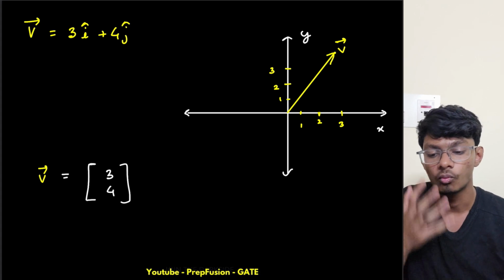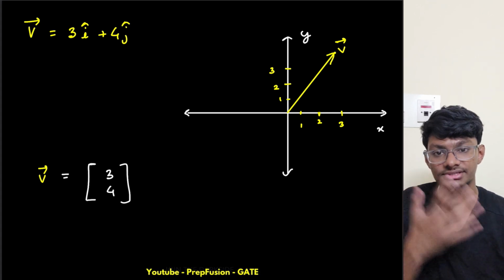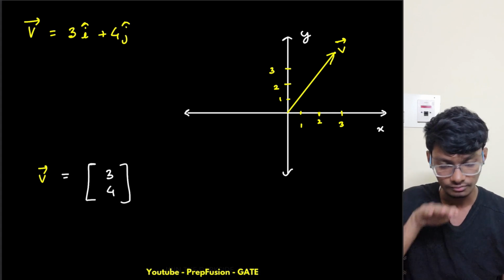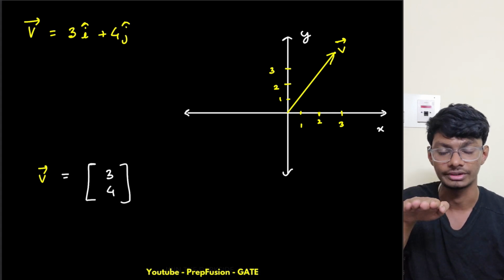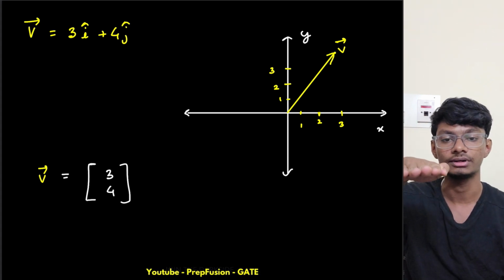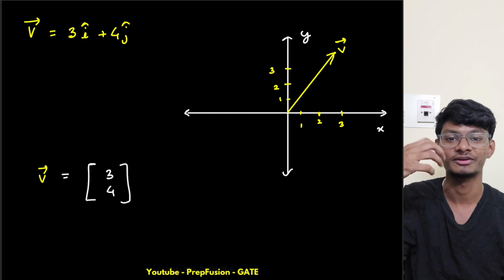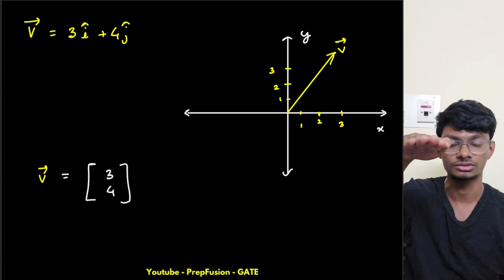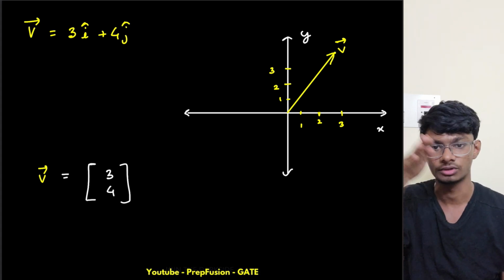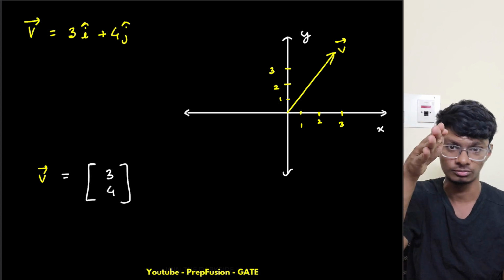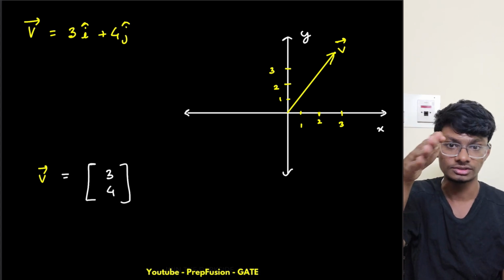Now you may ask why we want to change the basis. Let me give you an example. You are on an aeroplane, going straight like this. Let's say you are in a war, on a jet plane, and suddenly your jet plane has to move like this, due to some reason, like dropping a bomb or whatever. Now it has to decide.